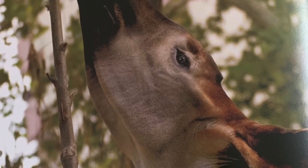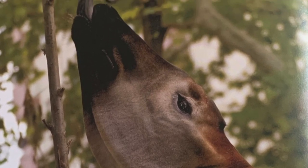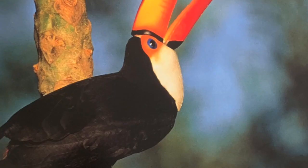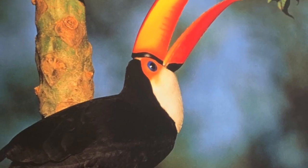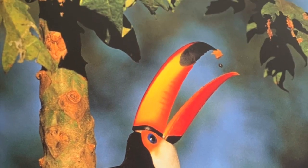It is hard to reach food high up in a tree. These animals pull off leaves and fruit with their long tongues — they can even lick their own eyelids. The toucan has a long beak and can reach a lizard or piece of fruit far out on a branch.